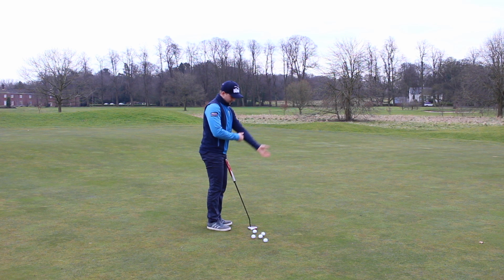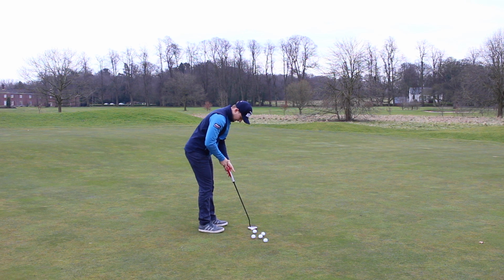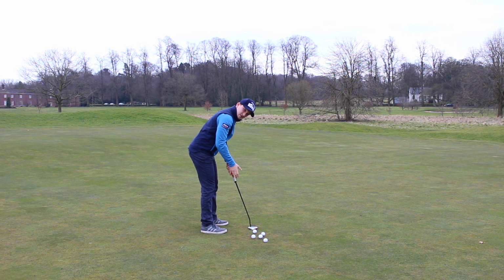ridges of the putter grip in your lifeline. So you've got your lifelines running through the centre of your hand here and your wrist. Get the putter through the lifelines on your left and on your right hand. So from there, the putter's in a nice equal balance. And also, just to add to that, this will help get the shaft running through my forearms. As you can see there, you can't see my shaft here. You can see the shaft of my putter is running through my right forearm, so it's almost staying hidden.